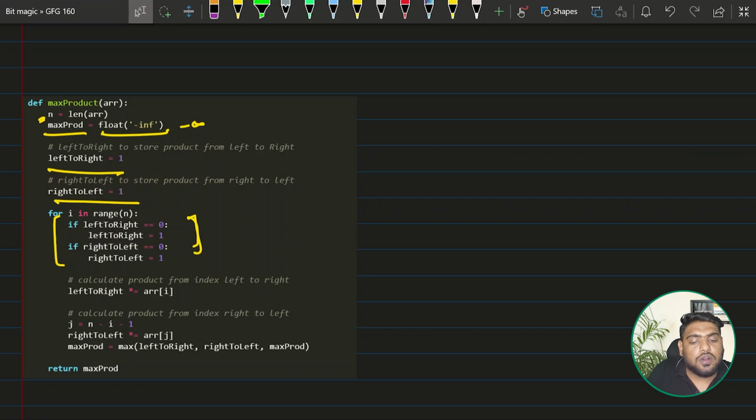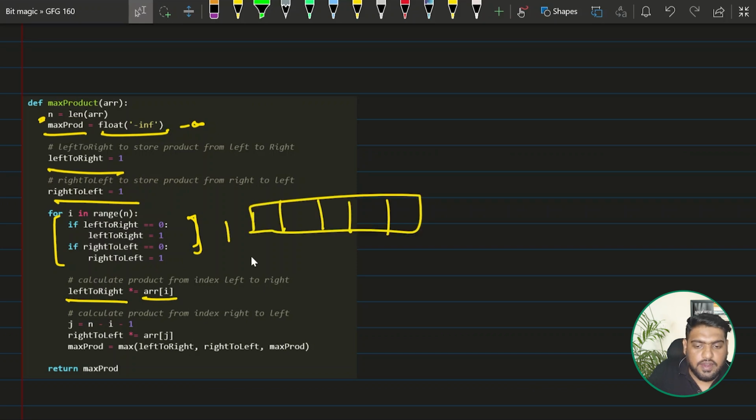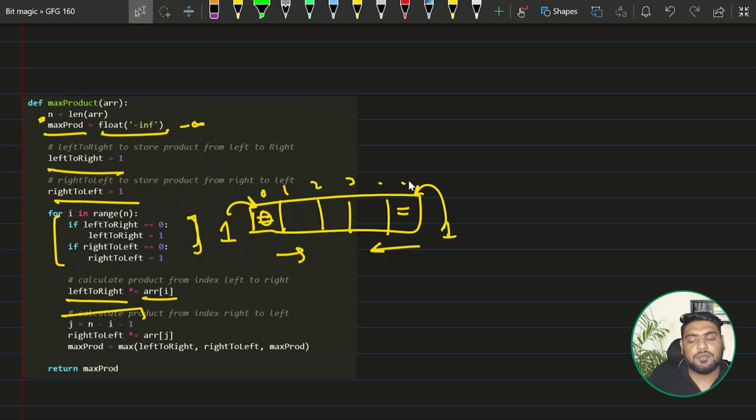After it, I have said that left to right we are going to begin from arr[0]. Left to right is 1, right to left is 1. Initially, what will happen? I'll start multiplying with whatsoever element is kept here, and whatsoever element is kept here. And in both directions, I would move simultaneously. How am I moving simultaneously? Like this. I know the value of i is going to go in a very regular manner, 0, then 1, then 2, then 3, and up till the end.